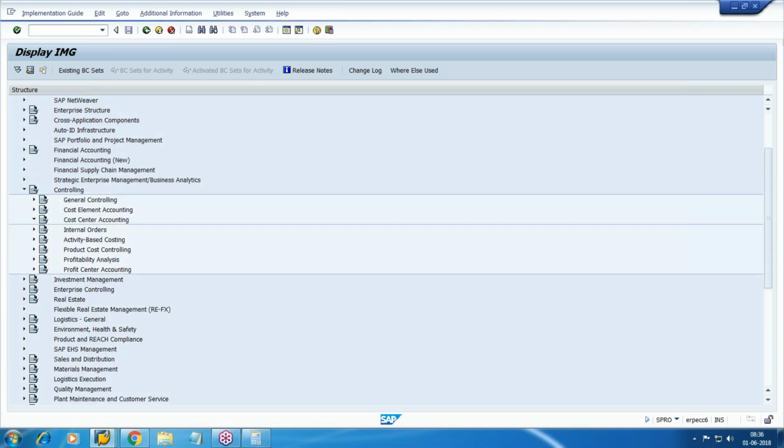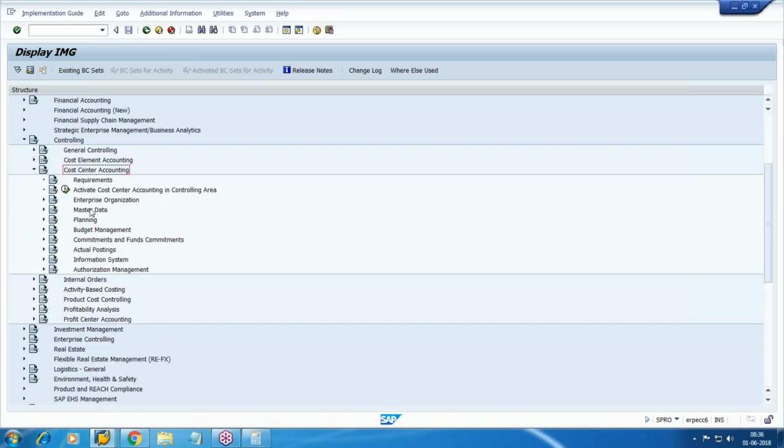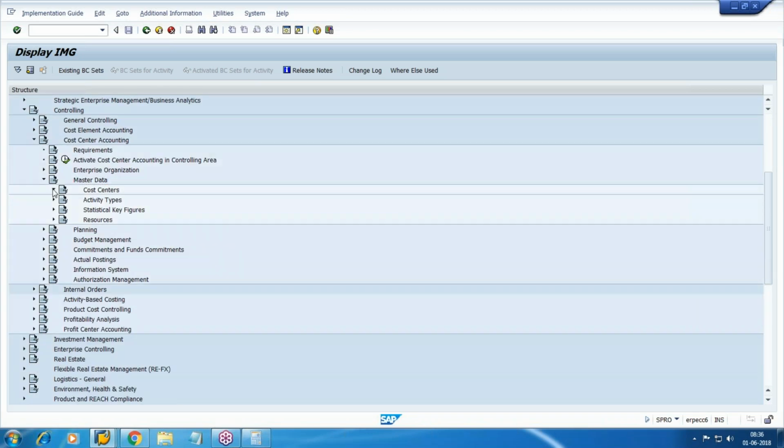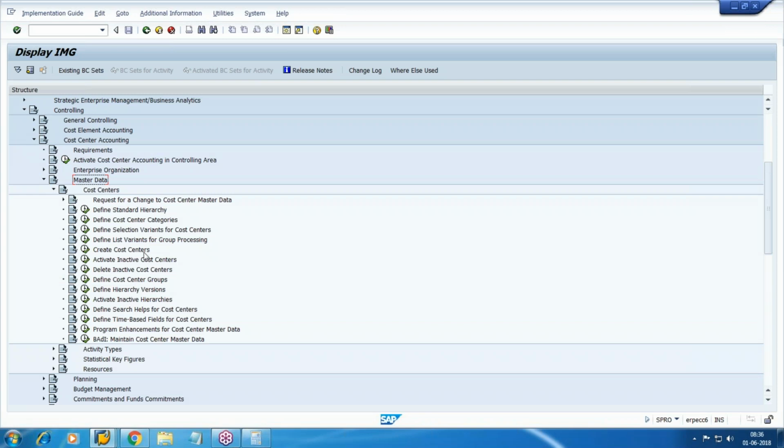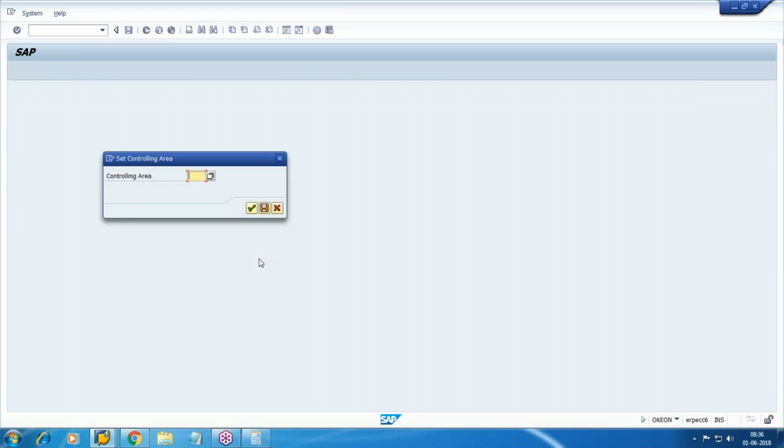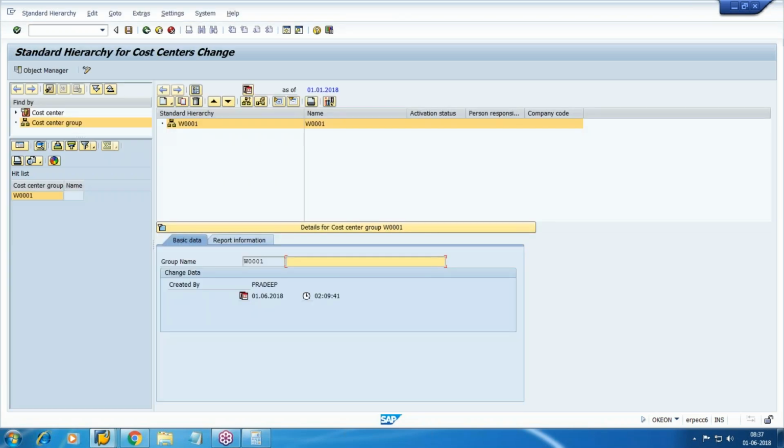Cost center accounting, master data, cost center. Check the standard hierarchy, which is right now not a proper standard hierarchy.